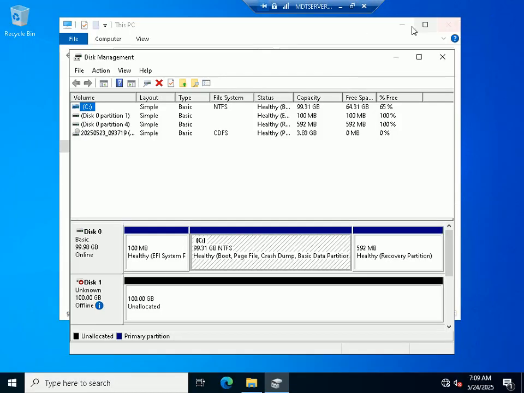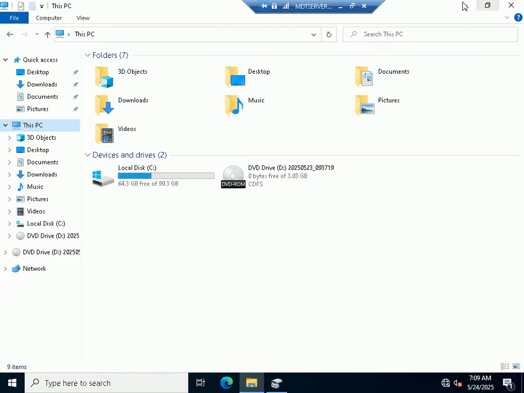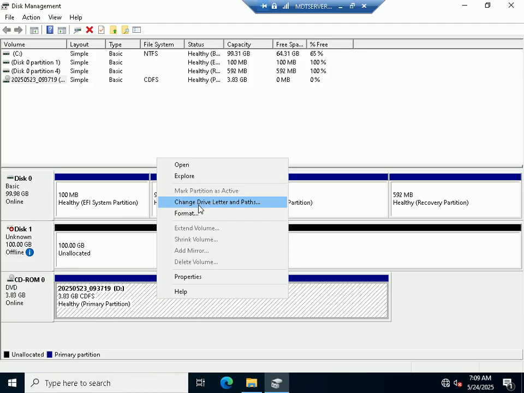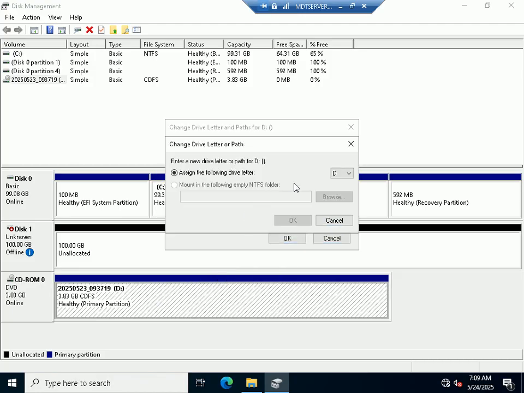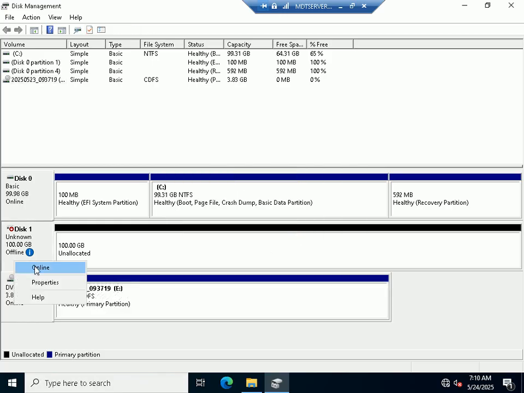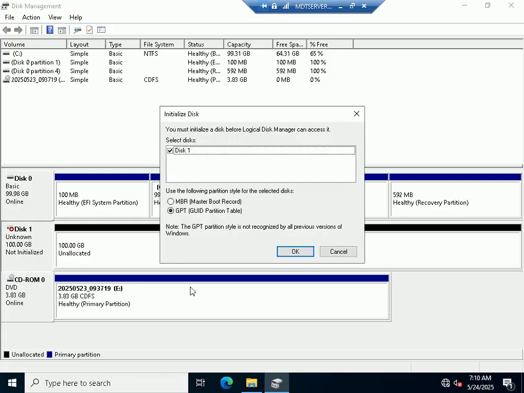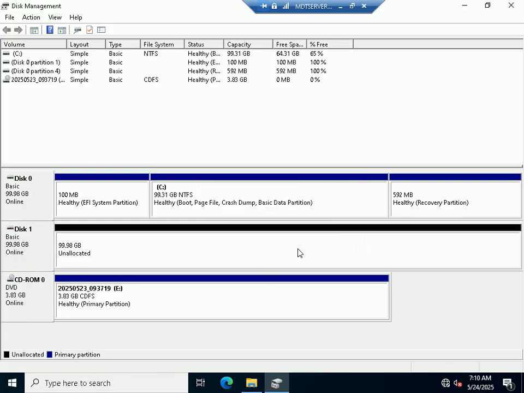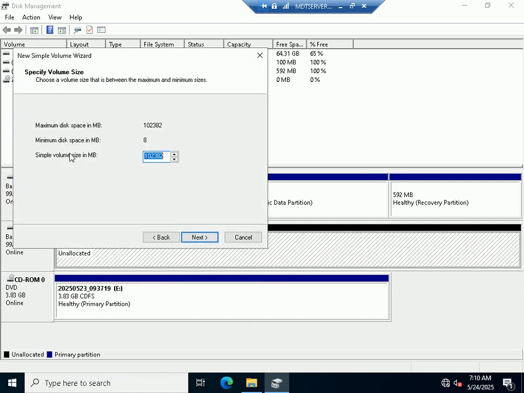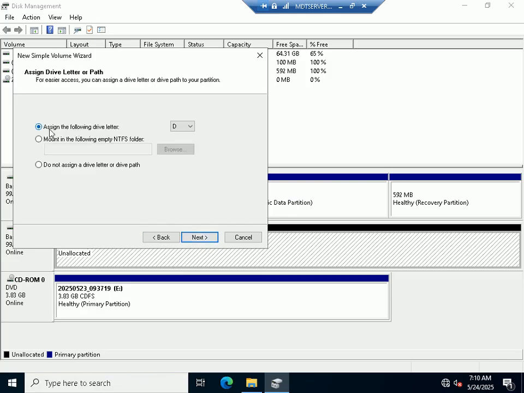So first of all you can see that our second hard disk is already added, but it is unallocated, and the D drive is already taken by our CD-ROM drive. So I will first of all change the drive letter of the CD-ROM. I will make it E drive. Okay, say yes, and then make it online, initialize, next, okay, and now new simple volume, next, 100 GB, next, assign a drive letter.